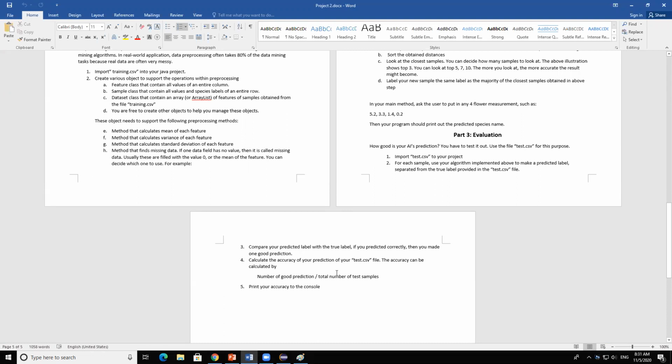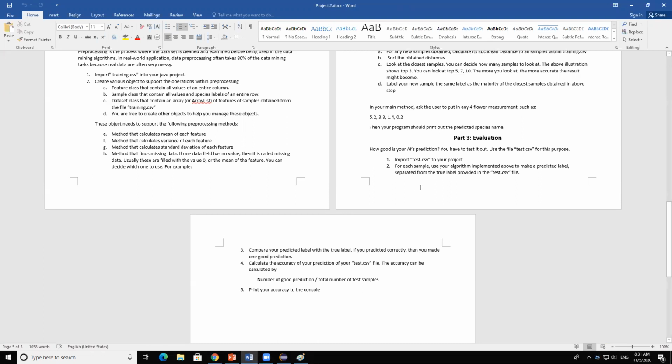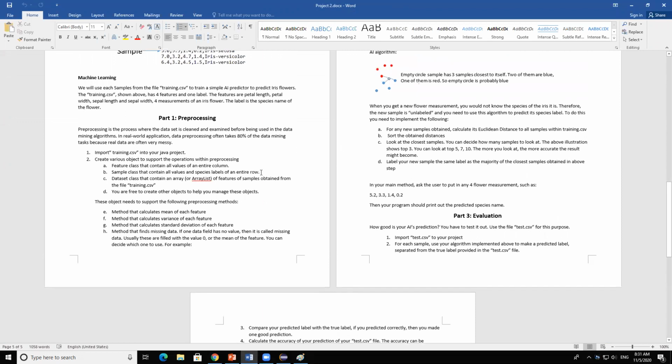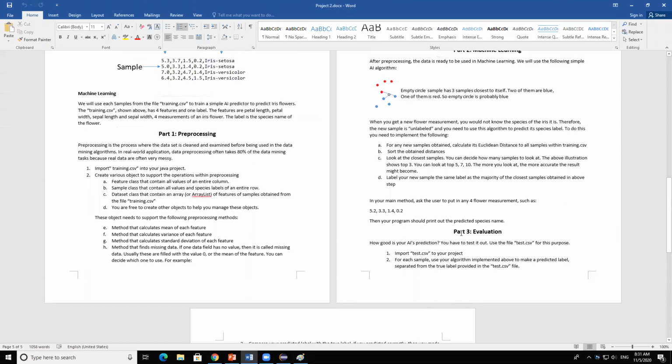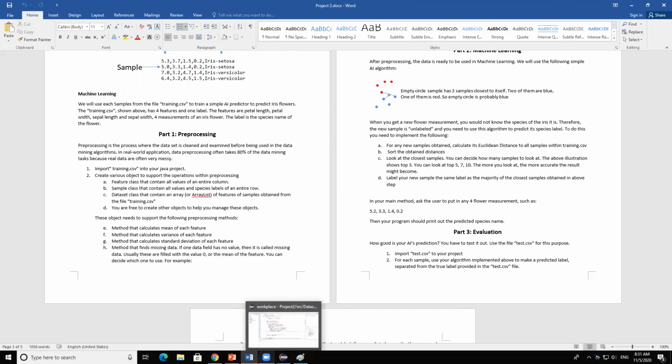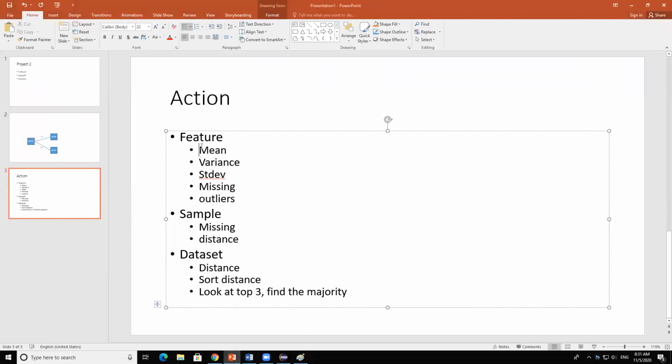And then you see if the label you get is the same as in the file. So as soon as you figure out how to predict one sample, this is very easy. So let's focus on how to predict this one sample. After we figure out all the actions, now we can pretty much code this thing up, right?